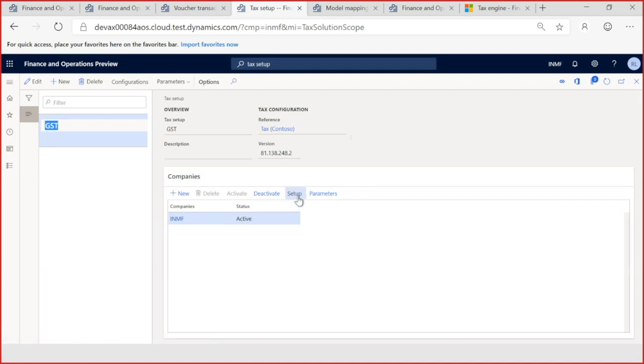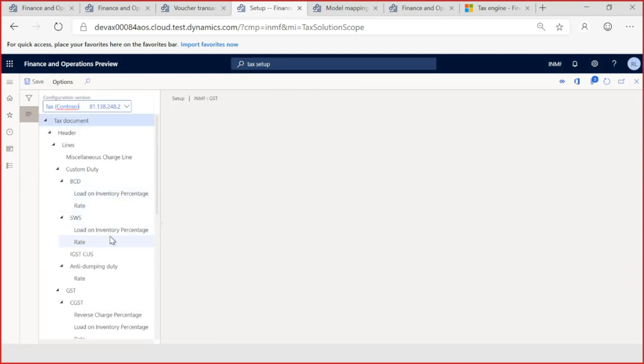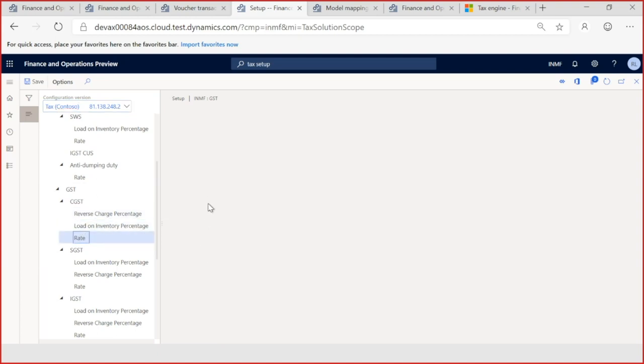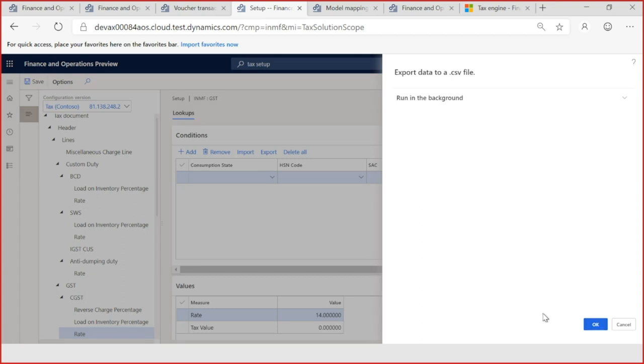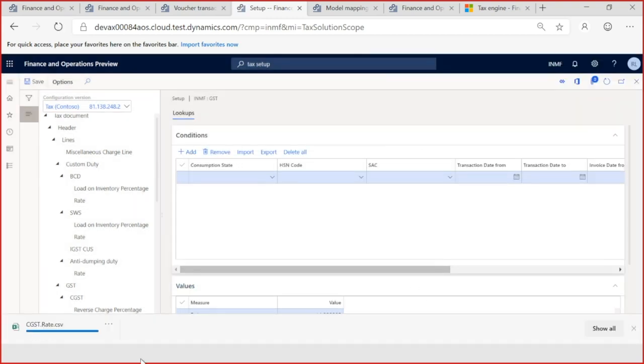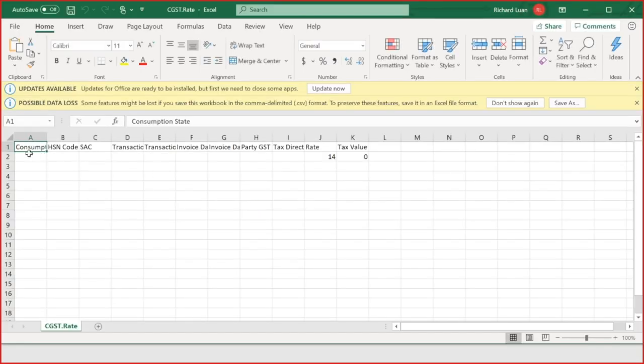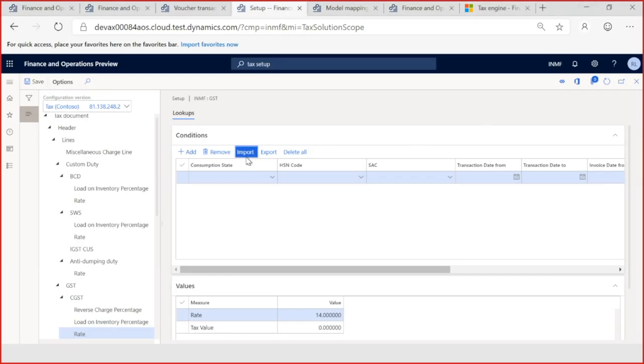And so we still have some time. I can show you something more in a setup. So we know there is a lot of pain in maintaining this rate table, because considering some customers, they maintain a lot of items here. So for now, we provide this import and export. So you can export the structure into Excel. And then you open this Excel, you do the rate tables preparation in this Excel, and then you can import from that Excel. So it will be easier for you to maintain this table in Excel, and also easier for you to migrate between different environments.